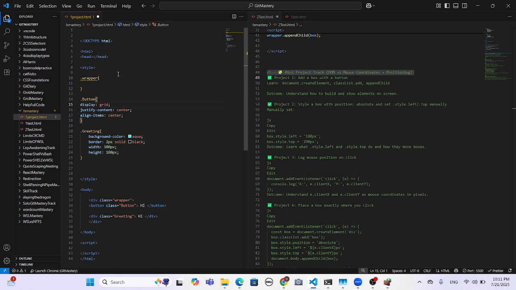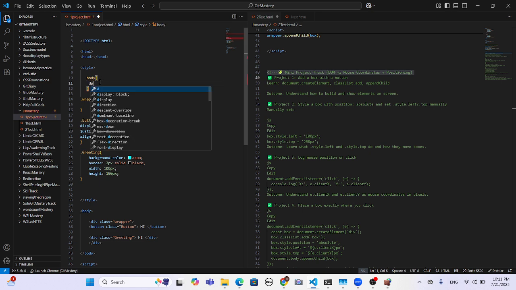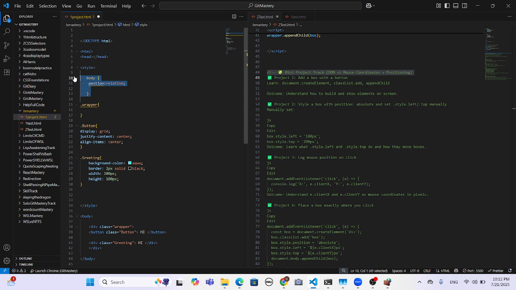Display has nothing to do with position. Later on, we're gonna talk about body, where we're gonna have to set position relative. I don't think we're gonna do that in this project, and I don't think that's a prerequisite for this project.